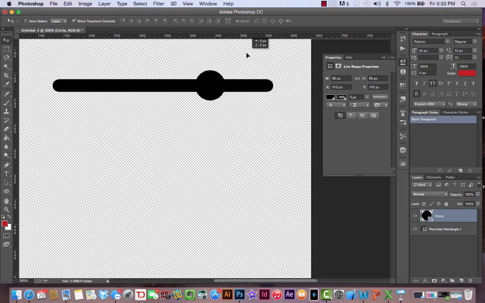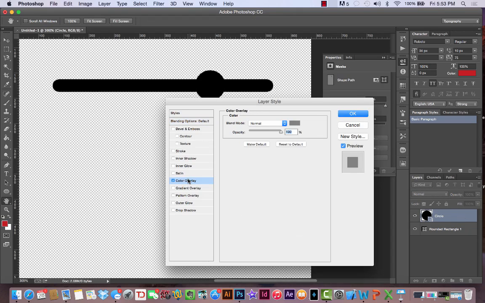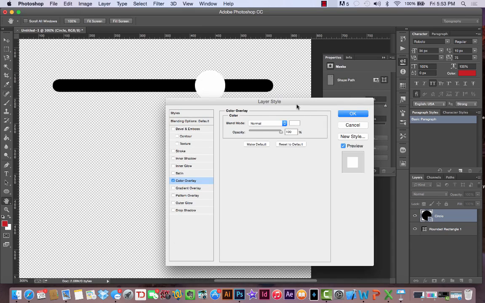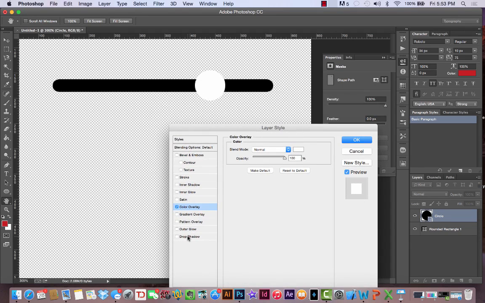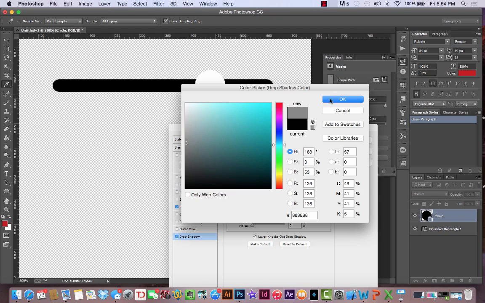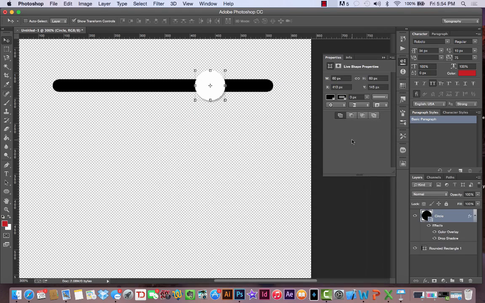Alright, now let's give these some styling and change them around a little bit. And the first thing we need to do is to give this button some style. So let's double click the circle. Let's change the color overlay and let's change it to white. There we go. And we can give it a little, almost like a drop shadow if we want, so it looks like it's an actual something that would hover along top. So let's give it a drop shadow. 21 by 21 is way too big, so let's do 3 by 3 and make this a little bit lighter. Do it like a gray color there.